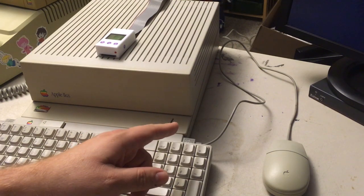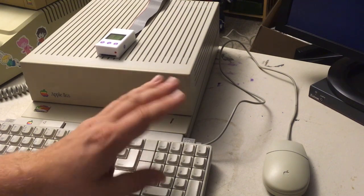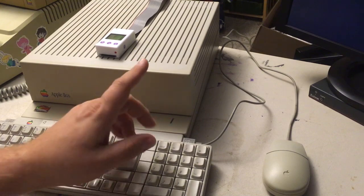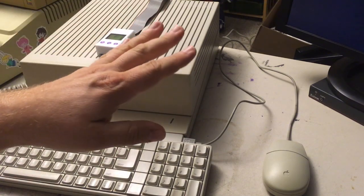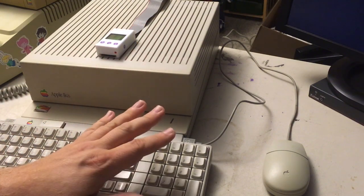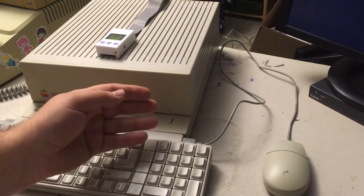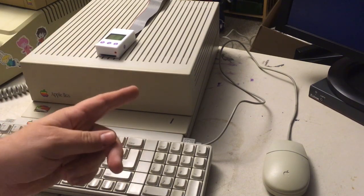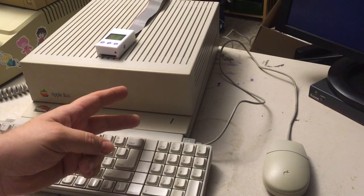something that I'm kind of interested in this week is the Total Replay, and it's been talked to death. Everybody and their uncle has a Total Replay video, and that's fine, but something that maybe most people don't have is a joystick. I've seen videos where people say they only see so many games. I guess the first thing is you have to have 128K of RAM, and the second thing is you have to have a joystick if you want to see all the games, because it'll automatically detect.